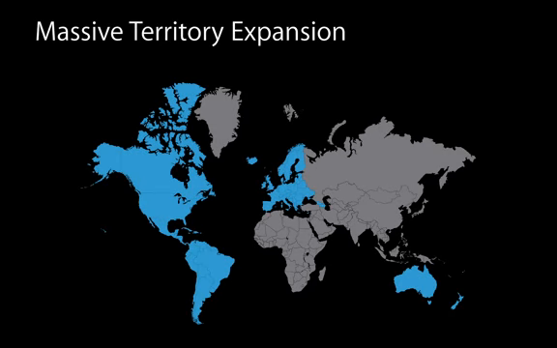Most importantly, we have had a massive territory expansion. This was the state of the world, or at least the affiliate world, in 2012. We were on 3 continents, and we had program support in 45 countries. Since then, we have introduced the affiliate program to 147 countries. That's a 3x expansion, and 50 of those countries happened in 2014 alone. Now, that's pretty great. You're promoting your apps and other content worldwide with the affiliate program.